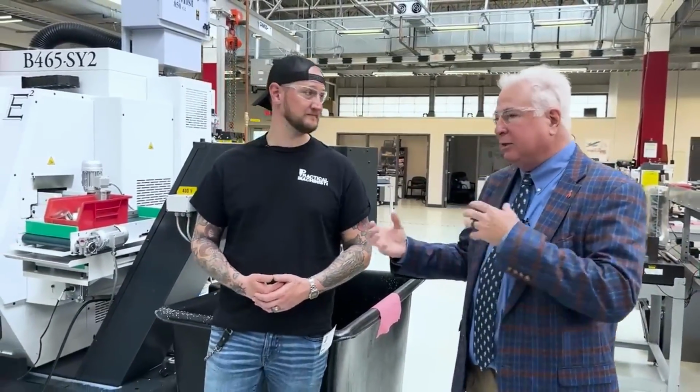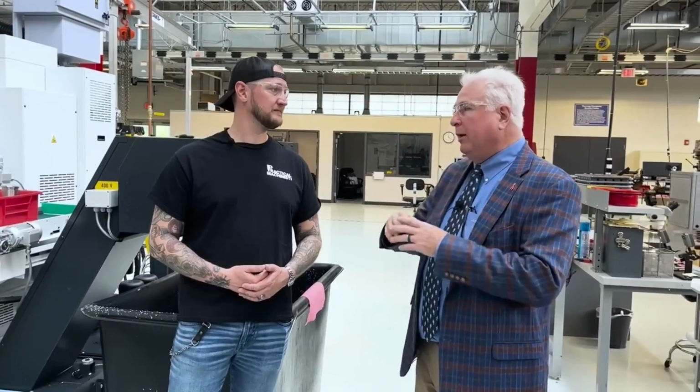So all the coolant lines, how we're getting those chips out of the way, how we're getting them out of the machine is very important. It's a whole part of how we do our process development. You can't do lights out without good process development. The first thing you need to do is figure out, how long can we make this machine run without anyone having to touch it? That's the optimal scenario. Exactly, because if we want to run 14 hours overnight, you want to make sure that you don't have to be changing tools or making offsets.